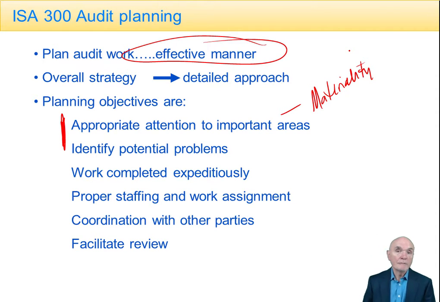Identify potential problems. And typically the way a question will be presented to you, there's maybe notes of a discussion that maybe the partner has had with the finance director of the client. All of these things are kind of noted down. And you have to, from these notes, identify maybe specific problems which will have an effect on the audit. Maybe say what the effect on the audit is. Maybe say how you're going to respond to these particular problems.